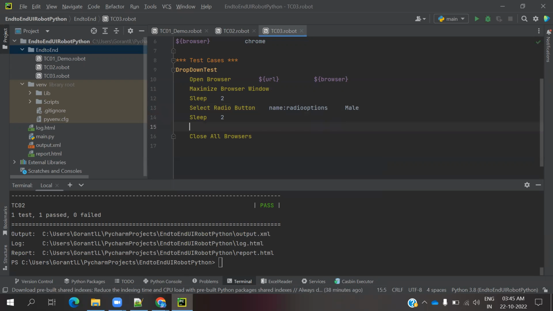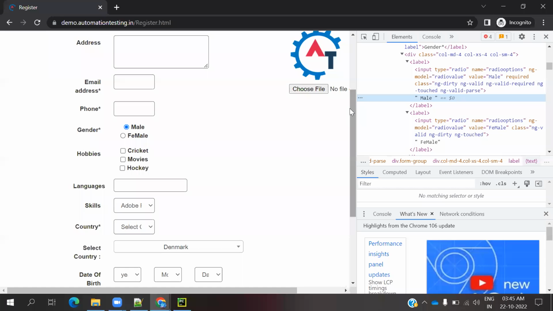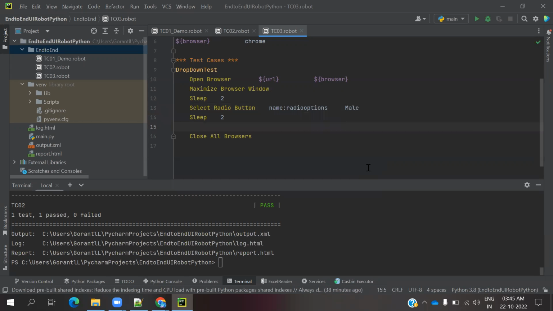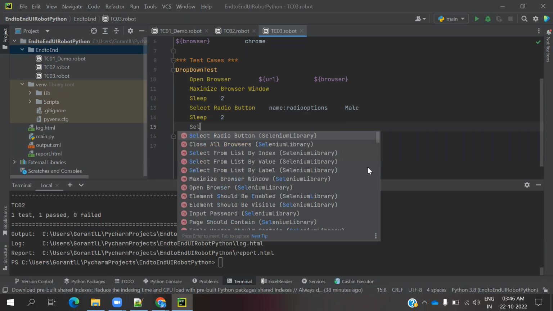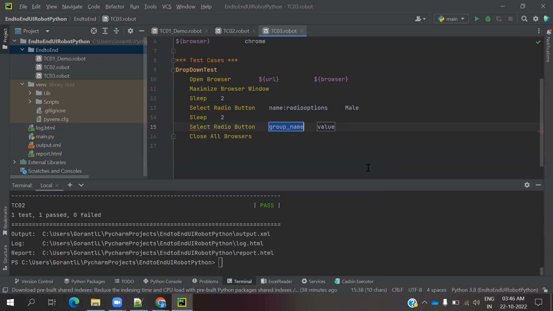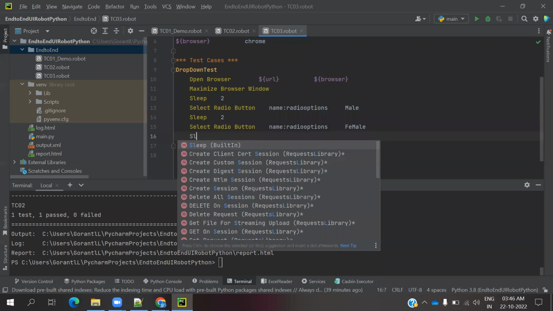Again we can select another radio button, this female button also. After 2 seconds I'm going to select the female radio button again, same name, paste this one. Okay, now after this we need to select the checkbox itself.